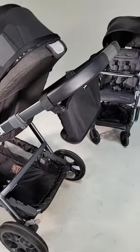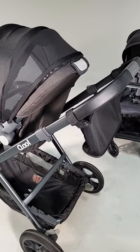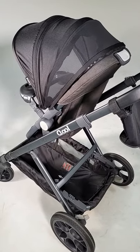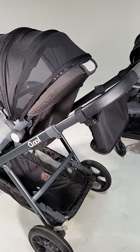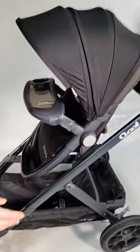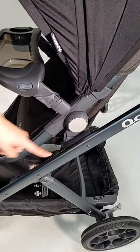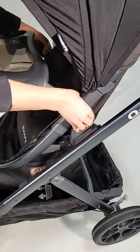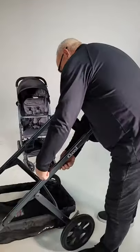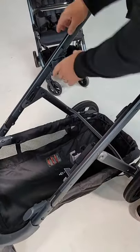This is the kind of stroller you're going to want to take when it's a whole family outing. The seat has two positions — the position shown is a really high seating position, which parents like. Many of you may not know this, but the Cool actually offers three seating levels. This is the highest option. You also have a second option — just push the button on the adapter and it slides on at a lower level. It's so easy. This is Rob, owner of Juby, by the way.